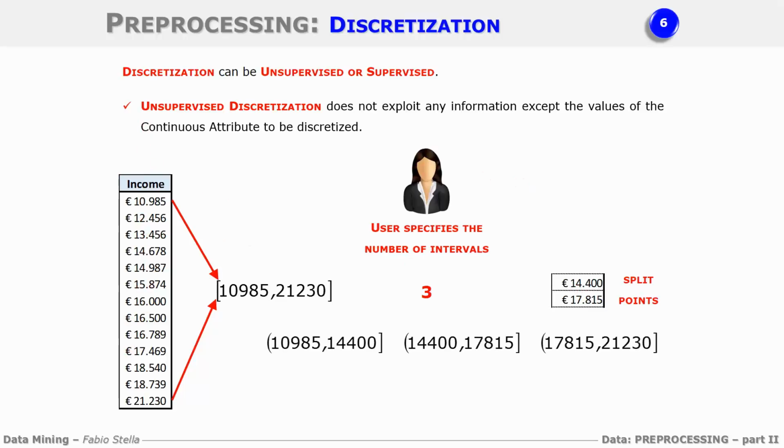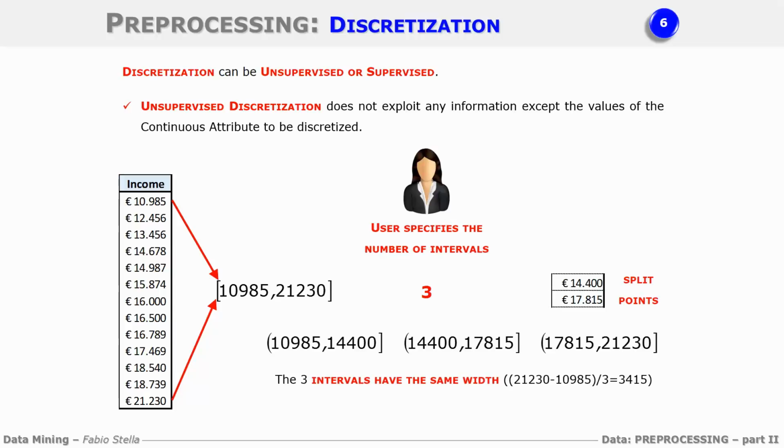In our case, using these two split points, we will obtain three intervals ranging from the minimum value up to the first split point, from the first split point up to the second split point, and then from the second split point up to the maximum of the values of the income attribute.